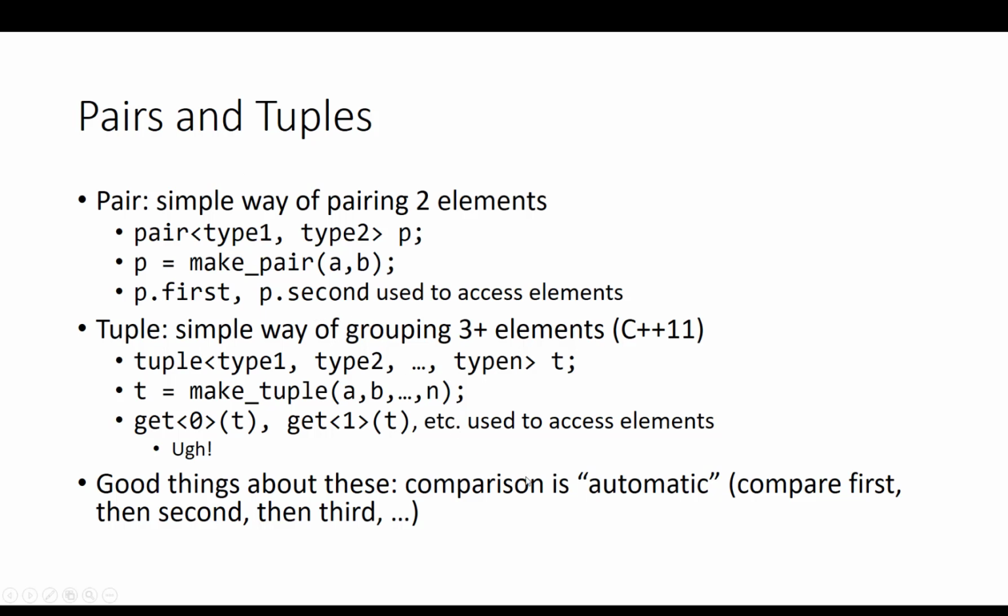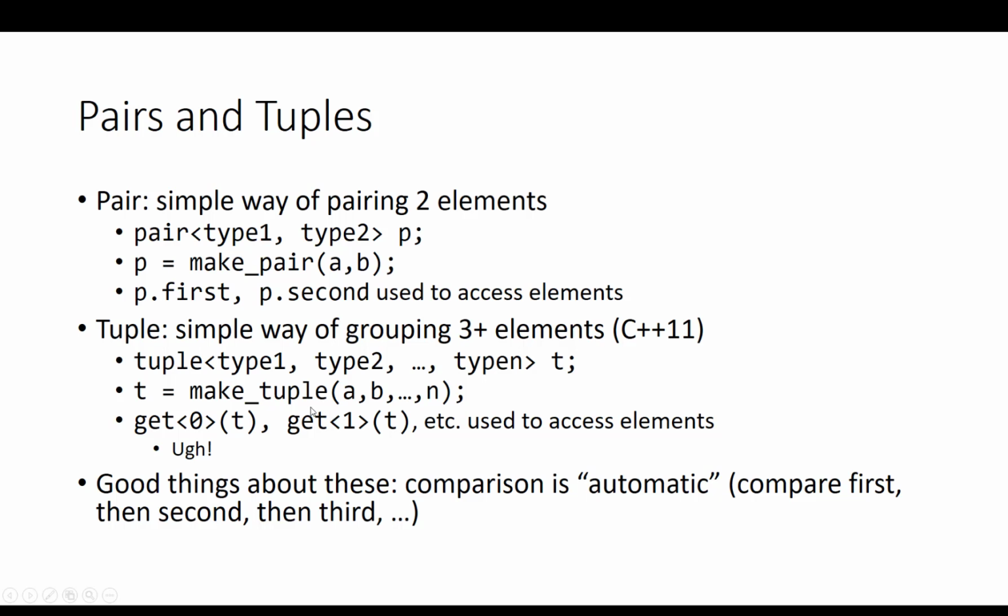There's also, sometimes you need more than two things. You need 3 or 4 or 5. And so C++ has a way, it started in C++11, a tuple that lets you group 3 or more elements together. Personally, I find the tuple so clunky to use, I almost never actually use it, but the functionality is there. Occasionally I've felt like, okay, this is the cleanest way to do something. The way it works is you define a tuple. It's, again, a templated class just like all the others, so you give all the different types of things that you want. So you do have to specify the type of each part of the tuple.